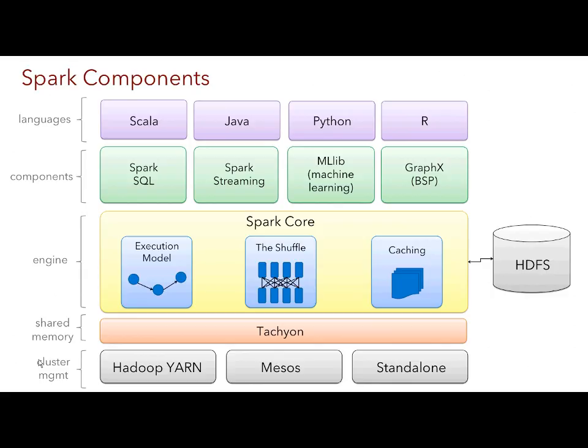There's also MLlib, which is where they're doing things like logistic regression with Spark. And then there's a technology in Spark called GraphX, which handles your more iterative graph type algorithms that use a bulk synchronous processing type programming model. Below that is really the Spark engine. And as I mentioned, Spark was able to break the 100 terabyte sort record on Hadoop because of this Spark core.